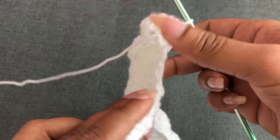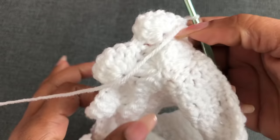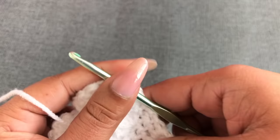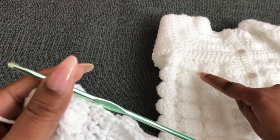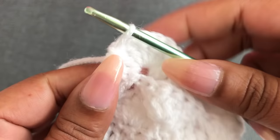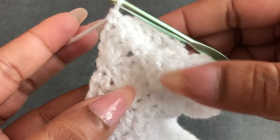When you finish the 3 rows, you can see this front side have a 5 double crochet with the shell and 7 double crochet with the shell, and the back side have a 5 double crochet. You can see this only front side we increase this double crochet for the shell. Row 4 is going same as the row 2. This is the row 2.